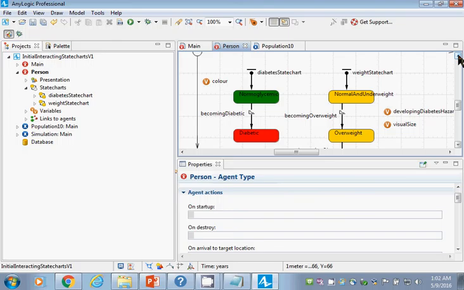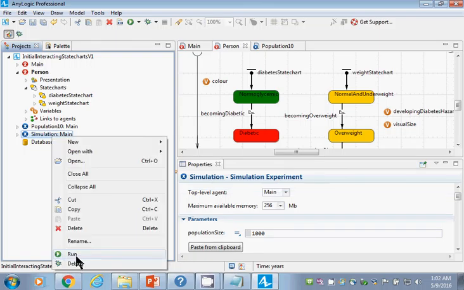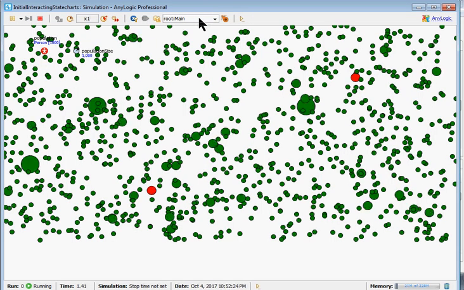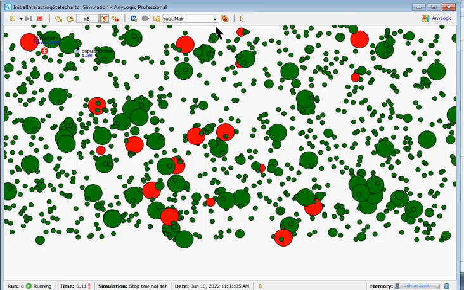So a given person at a given time, if we were to run this and drill down, will be in exactly one state, ladies and gentlemen, relative to each of those state charts. If I were to drill down here, here's a person who's normal and underweight and normal glycemic. Here's a person who is overweight and normal glycemic. Here's a person who is obese and normal glycemic yet. Each person will be in exactly one state for this state chart, another state for that state chart. But they are interacting via this variable.